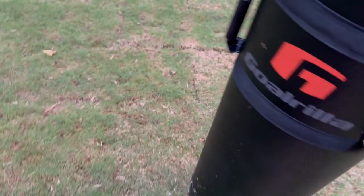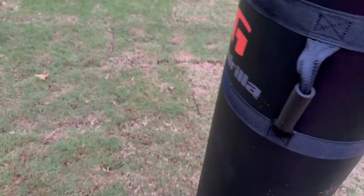Hey, what's up guys? Here with the Gorilla Tackle Dummy and we're doing some tackle practice in the backyard with the kids. It's got three real nice handles on it. It's pretty lightweight, but it's the perfect tackle dummy in my opinion. It's about four and a half feet tall or so. You can see here.